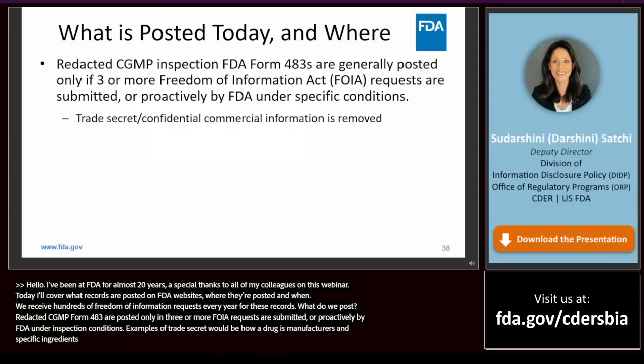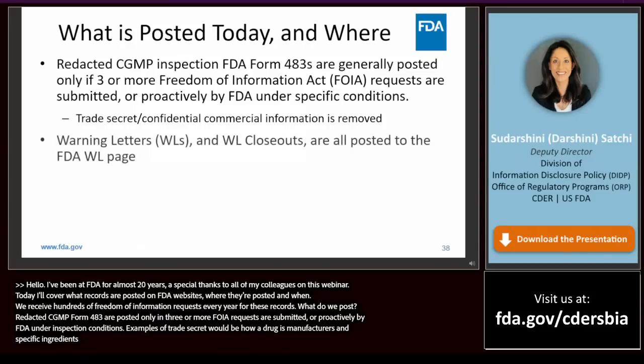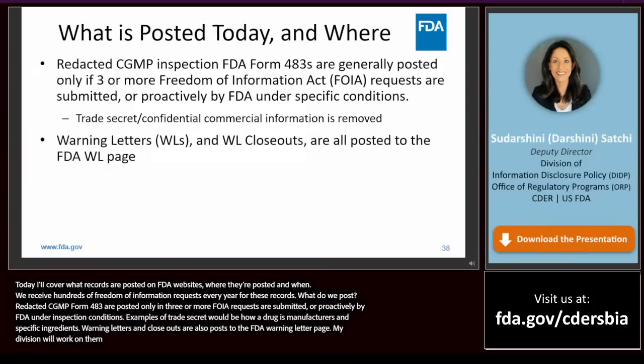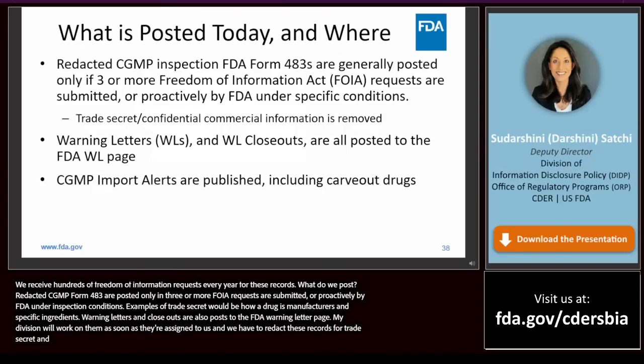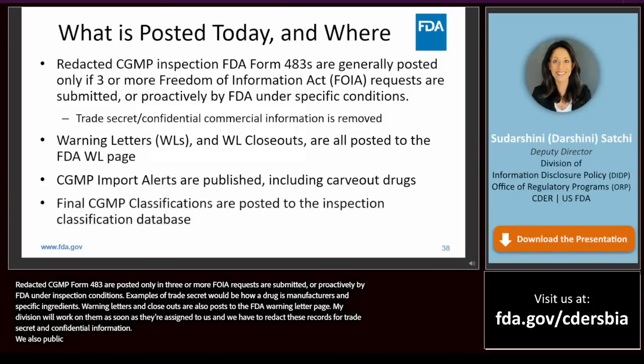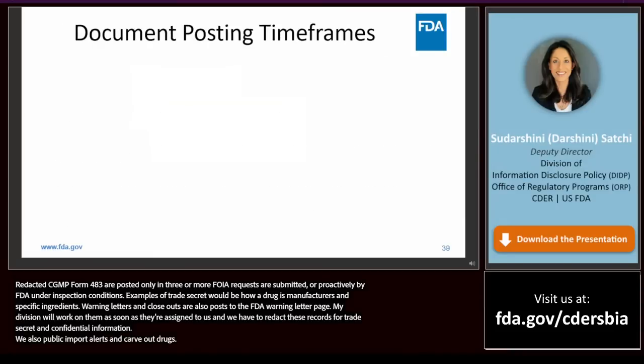Warning letters and warning letter closeouts are also posted to the FDA warning letter page. My division will start working on them as soon as they are assigned to us, and we have to redact these records for trade secret and confidential commercial information. We also post CGMP import alerts, as well as the carve-out drugs as referenced by Francis earlier. And final CGMP classifications are also posted to the inspection classification database.